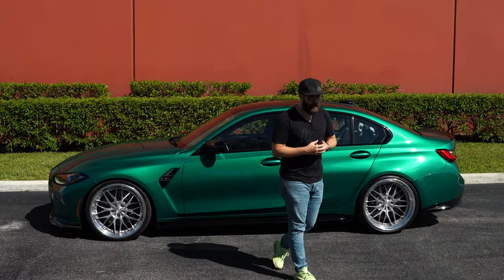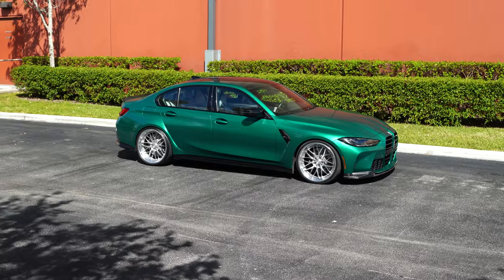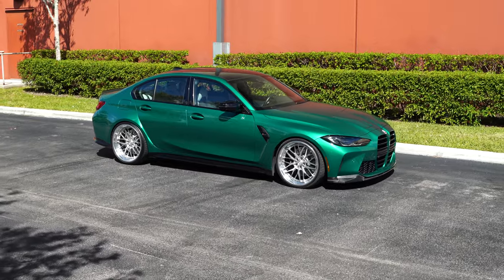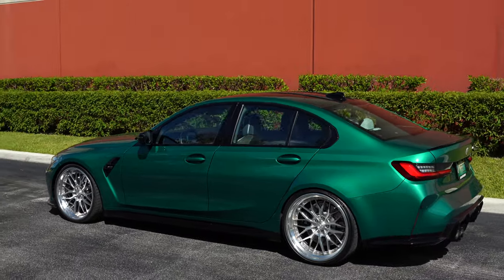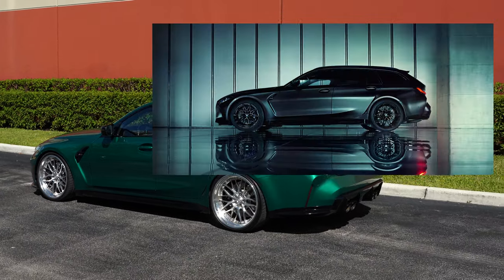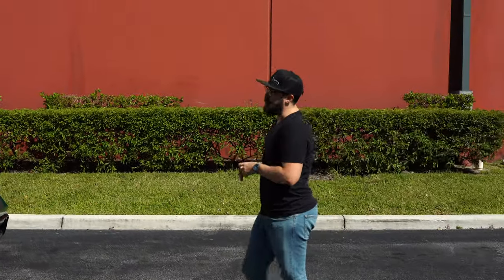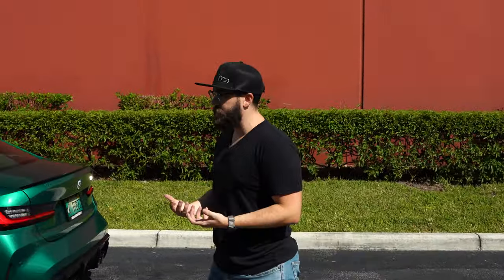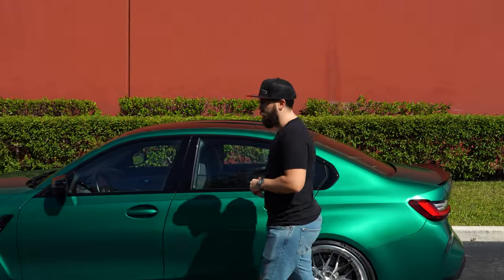So in my opinion, I'm going to step away. I think that this is absolutely the best wheel fitment for the G80 M3 platform. And of course, you could apply this to the G82 M4. You could apply it to the M3 wagon if you live in Europe. Unfortunately, we don't get that car here, but it looks proportioned. You've got low profile front and rear, which is always the goal when you are doing an aftermarket wheel and tire fitment for the car.